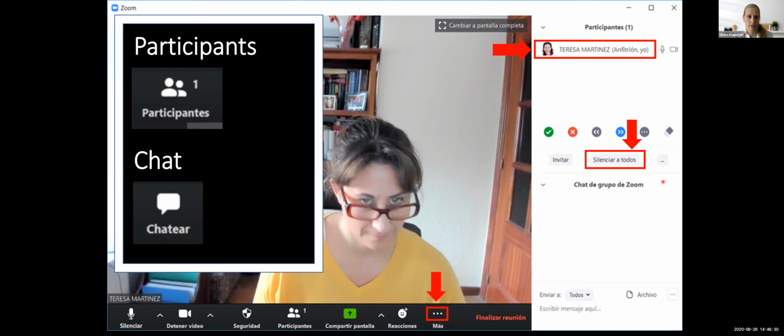Looking at the list of participants and the chat function, and you have that as well, if you click on the list of participants to the right, it'll open the list of participants. And if you click on the chat just below, it'll open the chat. The screenshot you see is actually for the host. I have the magic button of "silenciar a todos", muting everybody, at the bottom of the list of participants. When you look at your list of participants, it looks slightly different.